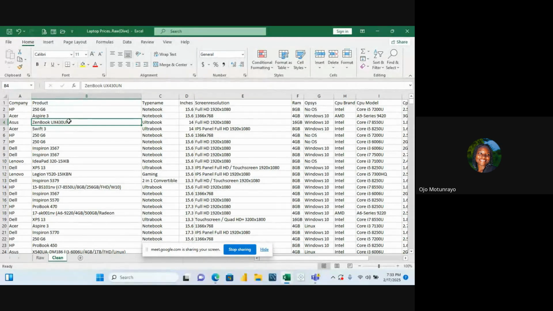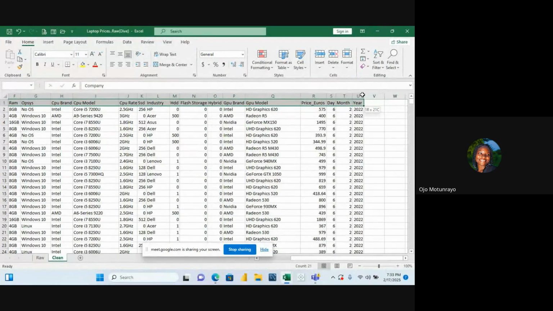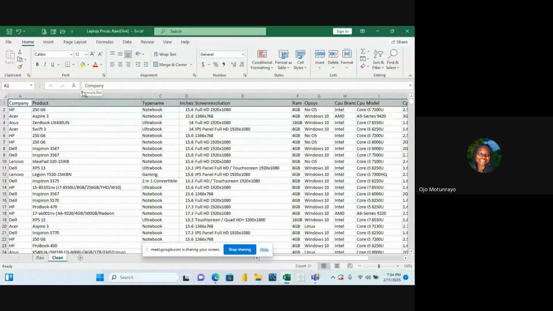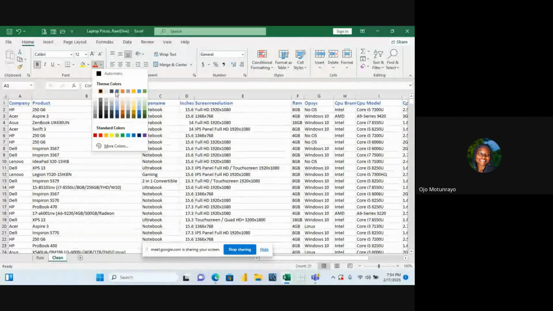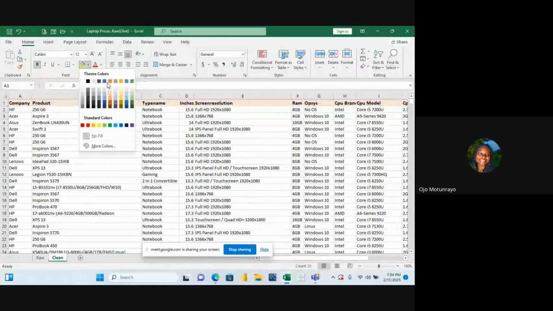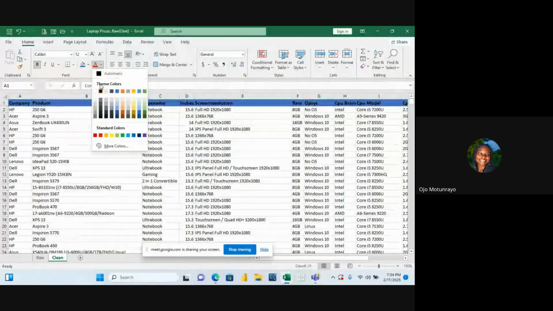So after doing this, let's just format the text, so it can look a little bit different than others. You can do it the best way that you like. I'm using text size 12, then I bold it. I'm giving it another few color. Let me use blue. No, okay. And then I'm changing the text to white.